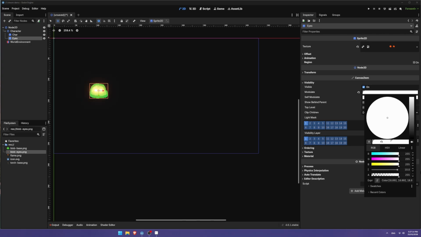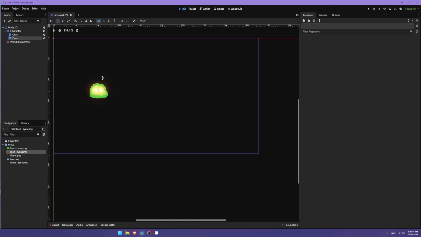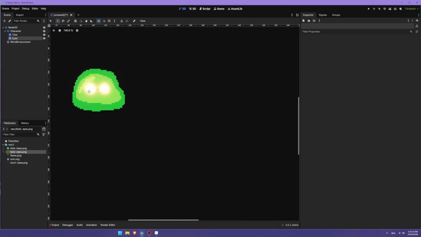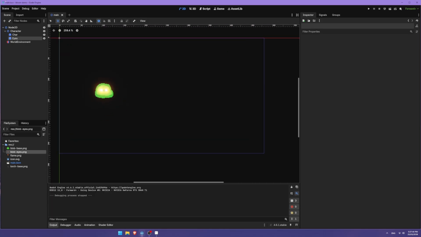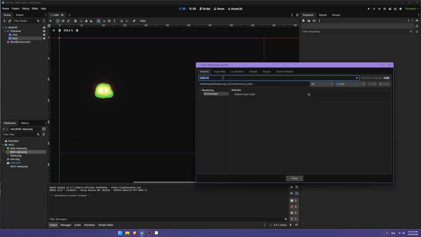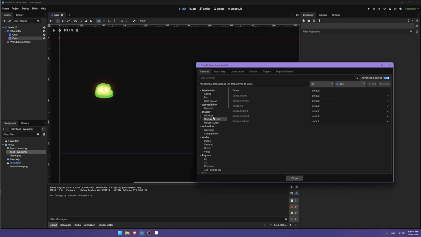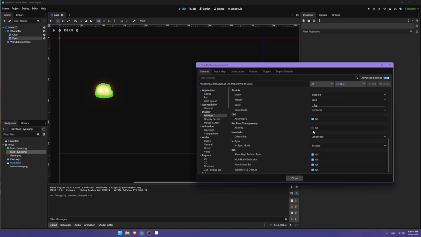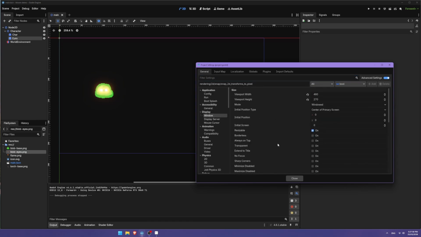Because it's a pixel art game, the rendering in the viewport won't look quite the same as the actual game. So you can see when you zoom in, it sort of changes how far out the glow is coming. But when you actually run the game, it'll be more consistent. And then I'm realizing I had to change some other settings.